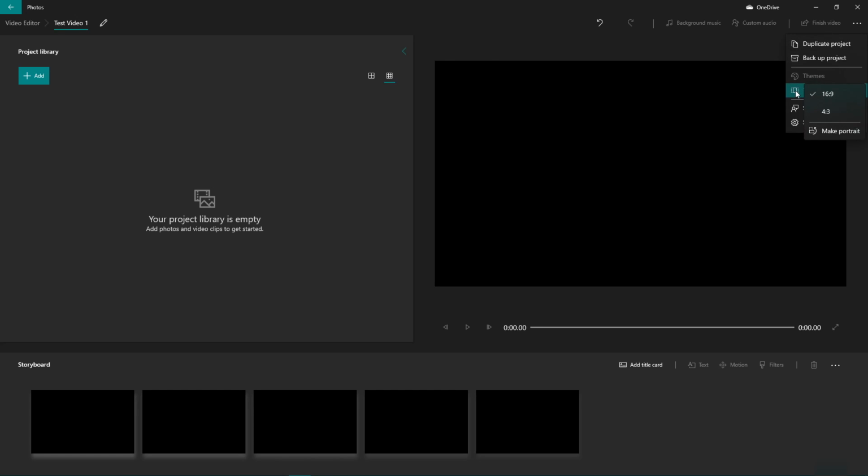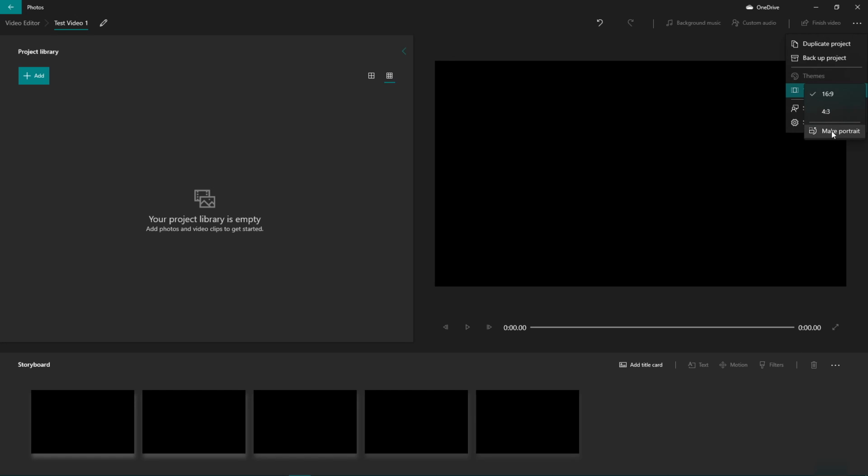Then we've got our aspect ratio. Once again, the standard aspect ratio for video is going to be 16:9. However, you can default it to 4:3, which is the standard photo aspect ratio. So if you wanted to do a photo slideshow in full resolution mode rather than full widescreen, you could use this aspect ratio.